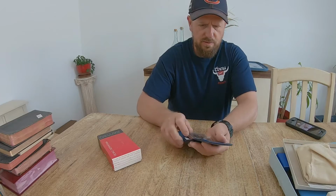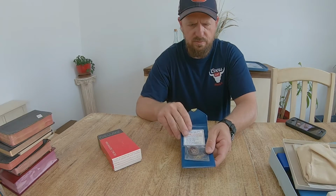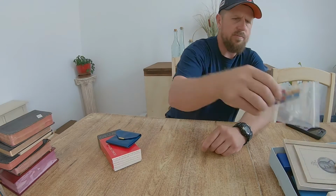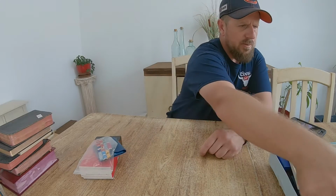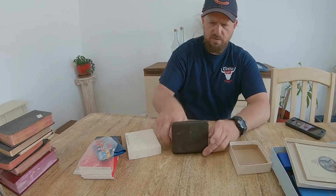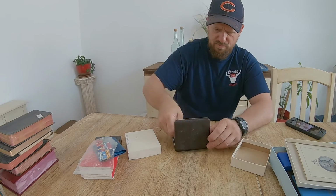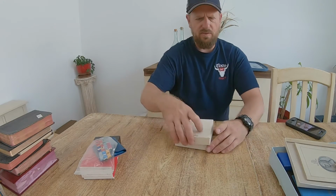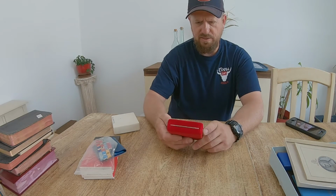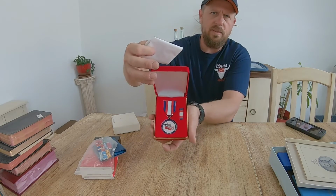Alright, we got this one, another commemorative coin. It says it is sterling silver, so that's cool. Silver's always good. It says April 1973. More medals or badges for uniforms. This is a Florence Nightingale medal. Thought that was really cool. It's very heavy too. This is a ROC Mutual Defense Commemorative Badge, 1955 through 1979. Thought that was very cool.